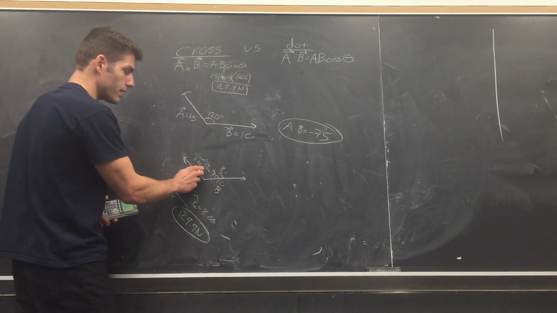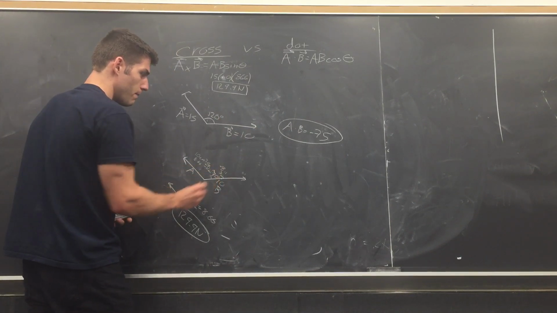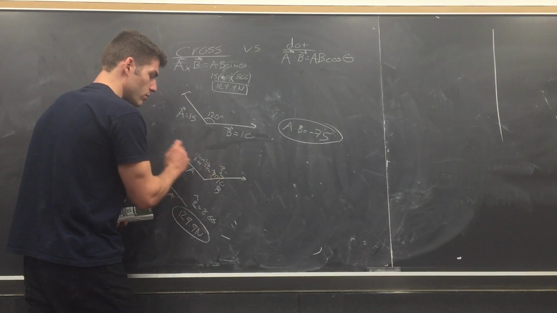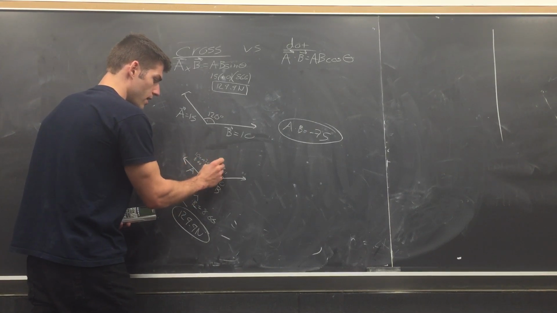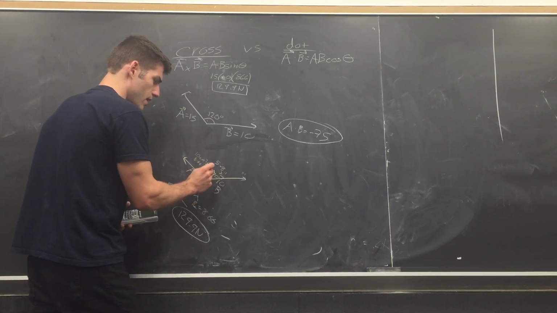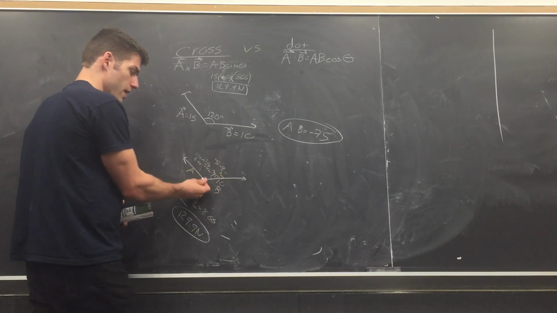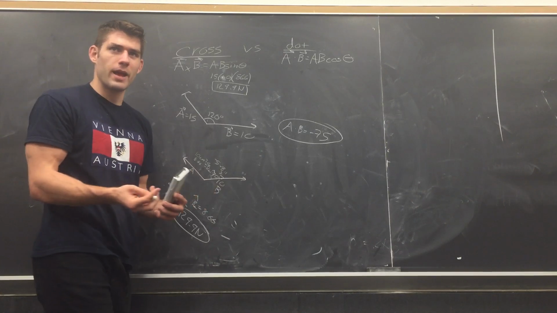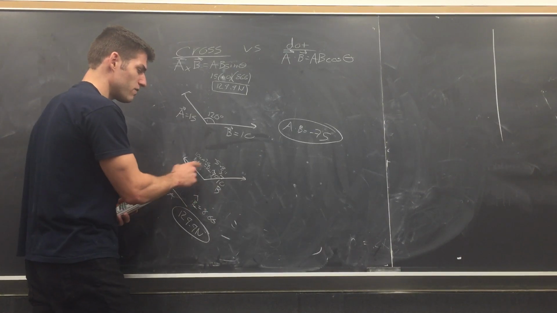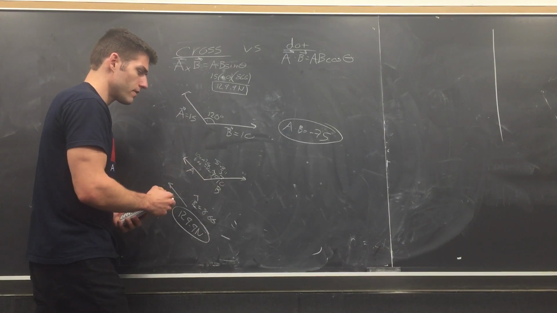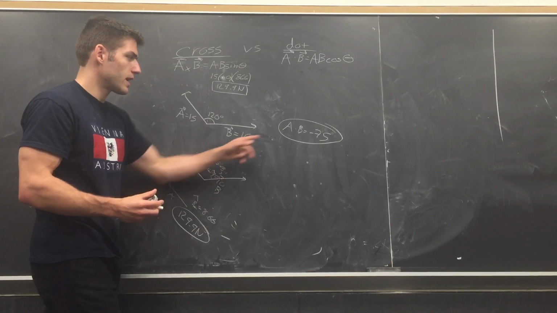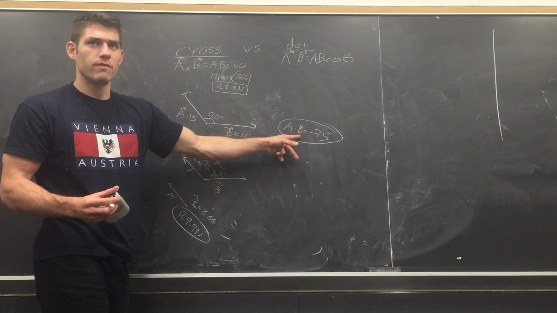So instead of solving for this, I would have solved for B parallel, and I would have gotten that it was equal to negative 5. Negative 5 because it's going in the opposite direction. B is going this way, A is going this way. I have to make one of them negative. I could have made A negative, but let's make A positive and B negative. In which case 15 times negative 5 still gives you negative 75.